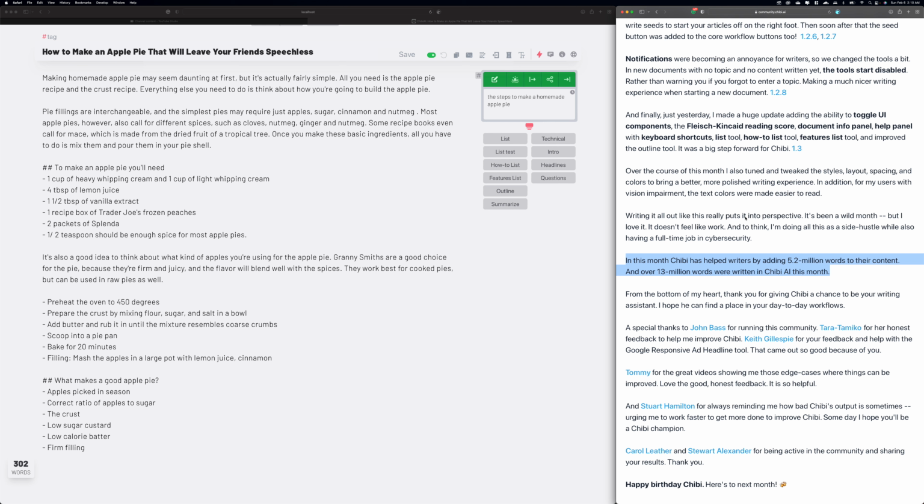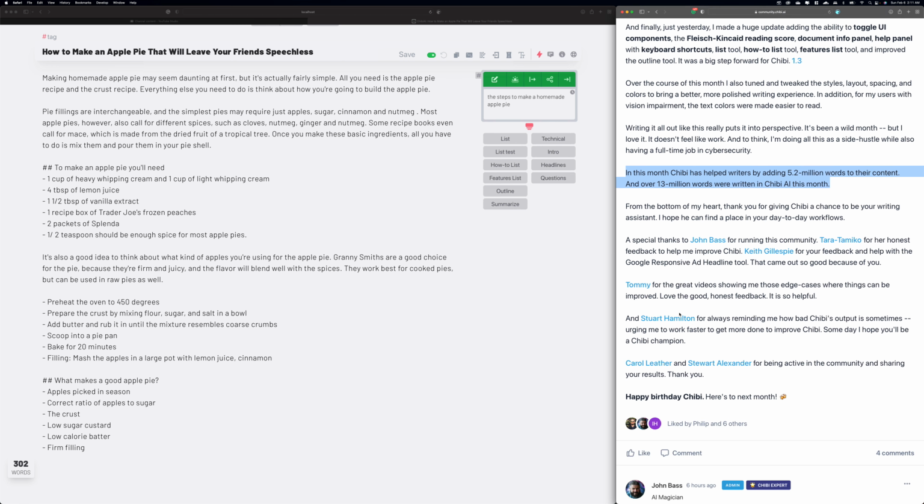Keith was pivotal in making the Google responsive ads headline tool what it is today, and that thing is amazing. If you're out there trying to write all those headlines you need for Google responsive ads, that tool is going to be something huge for you. And Keith is coming out with a video explaining his workflow. If you're in that industry, I guess you have to create hundreds of those little headlines, and that's what this tool is going to do for you. Keith was the one who helped make that happen.